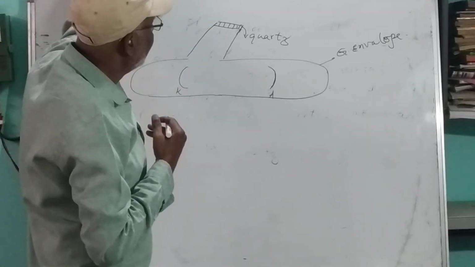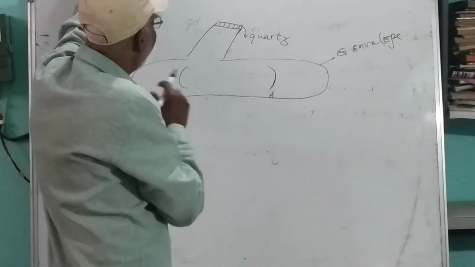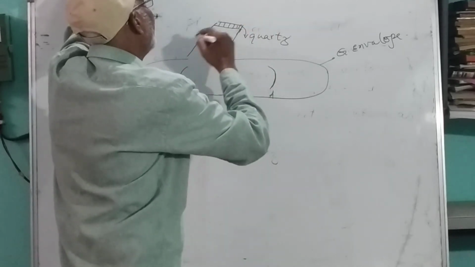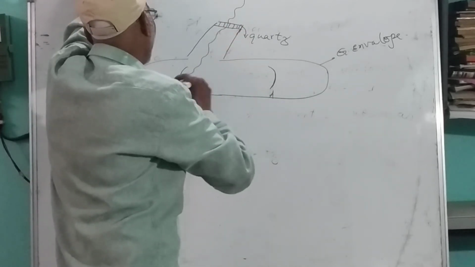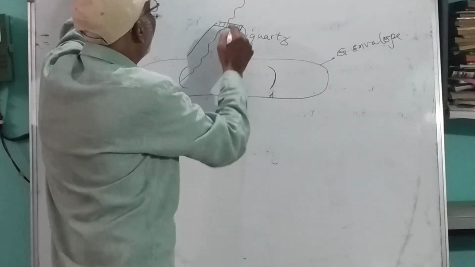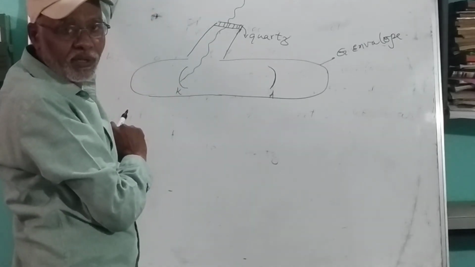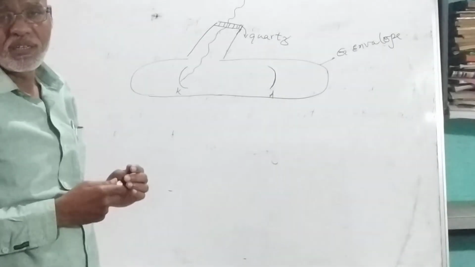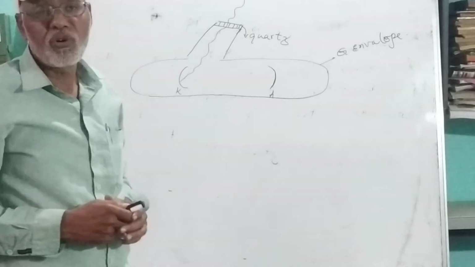Now see, it is an electrical circuit. Here you can see the source of light radiation. From the source, these are the light radiations or photons. After passing through the quartz window, the light radiation is incident on the cathode. Light radiation consists of a bundle of photons, and each photon brings a definite amount of energy.